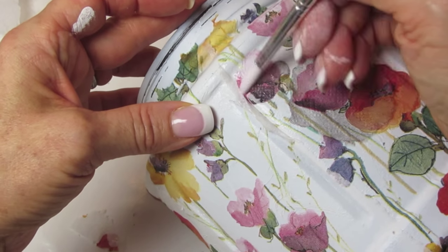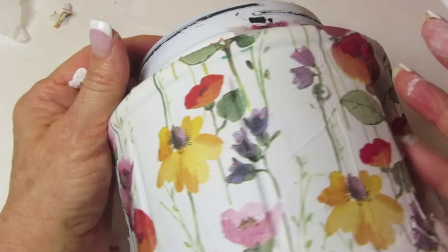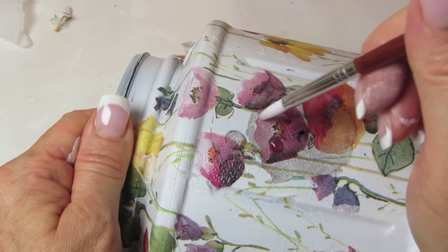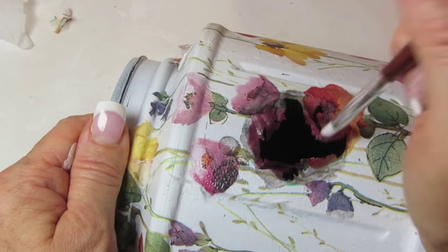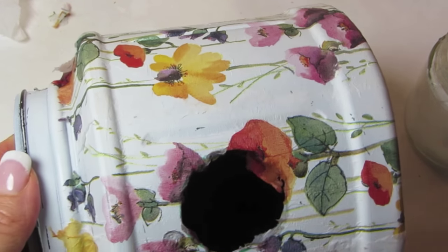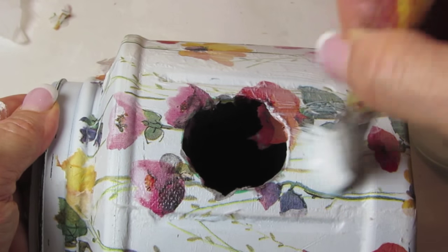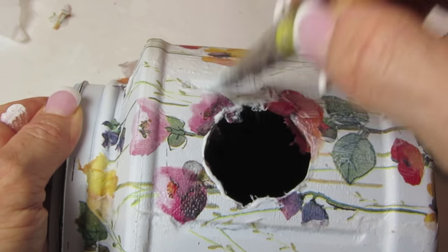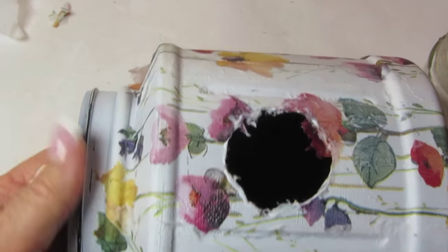I also overlapped everything on the bottom. If you have any excess paper, again you can just take your wet paintbrush and pull those away. We did cover the opening with the napkin, so I'm going to take the wet paintbrush and go around this napkin and poke it through there so that there's an opening. Now that everything is dry, we're going to go over the whole surface with our decoupage glue — cover it one time all the way around. I'm pushing these papers around the center; some are coming off with the brush but I'm tucking them underneath so they stick inside. Then put this aside to dry.